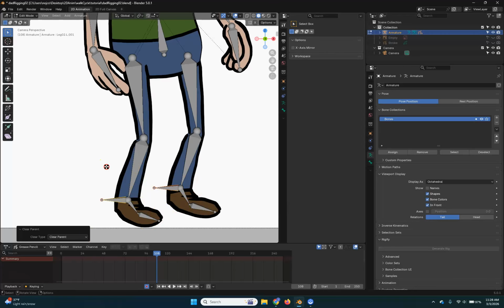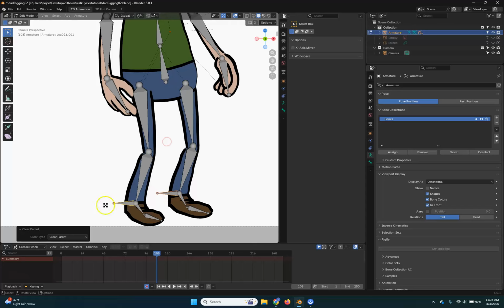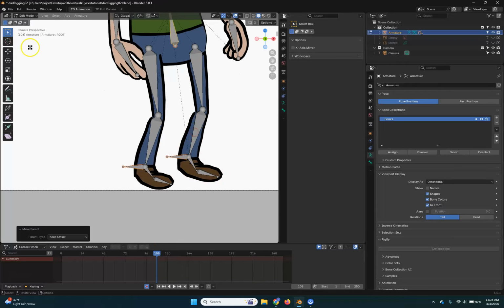So if you look, you can see I could pull them off. But I wanted them in the exact same position because that way when we do attach this, they'll be right where it is. Now, that being said, these can't just be floating around. They need to be parented. So with these selected, I'm going to shift click on the root joint and hit Control P and we're just going to do keep offset. That way they're parented to the body or the root, but they're not parented to the leg itself. Okay. That's all the setup we need for that.